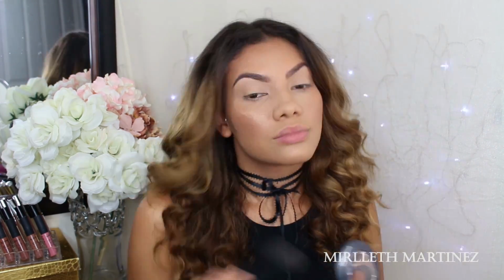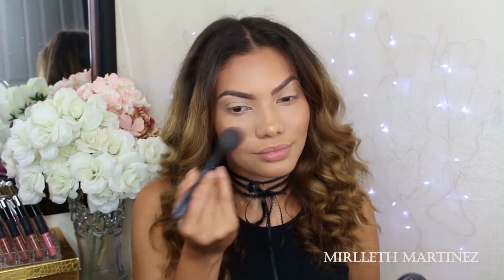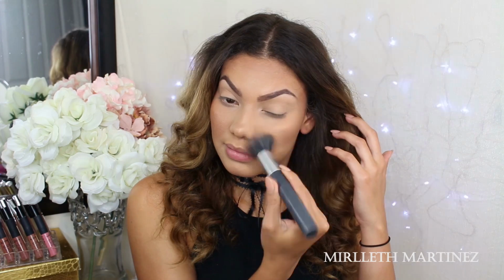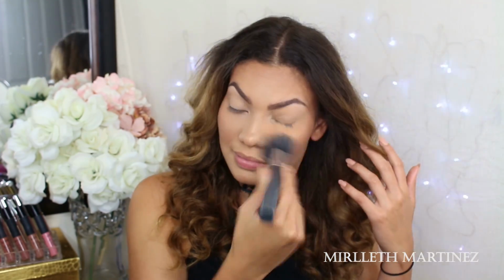And I've been really loving this highlight. It gives me a nice bronzy highlight, really perfect for the skin tone that I have at the moment. Going back in with this stippling brush, I'm going to make sure that everything's blended and that there are no harsh lines. This brush is from the drugstore and it's from a brand called Still.